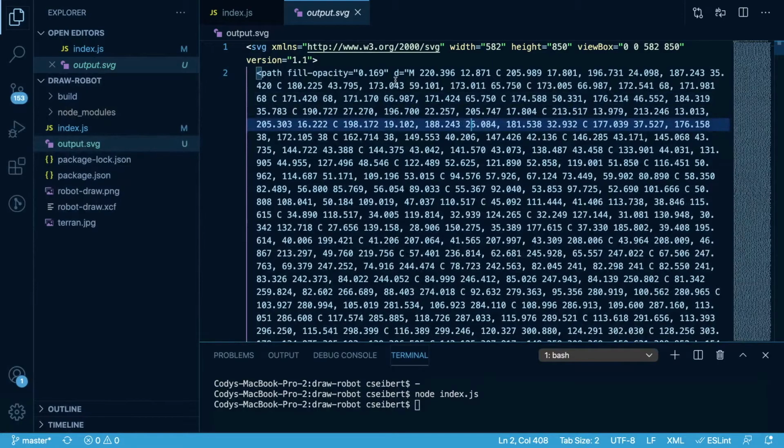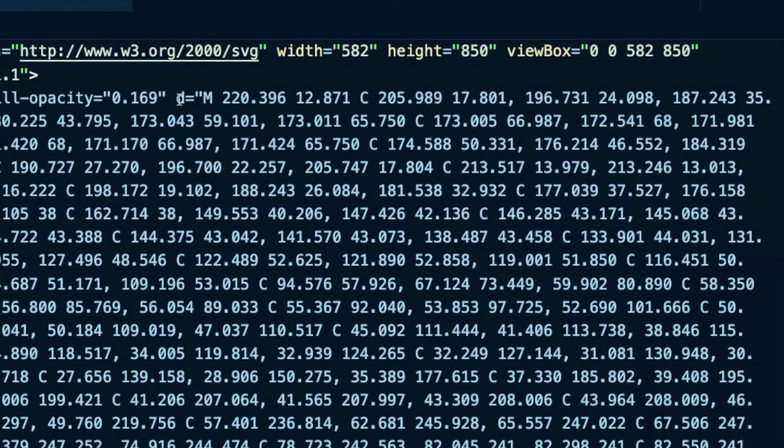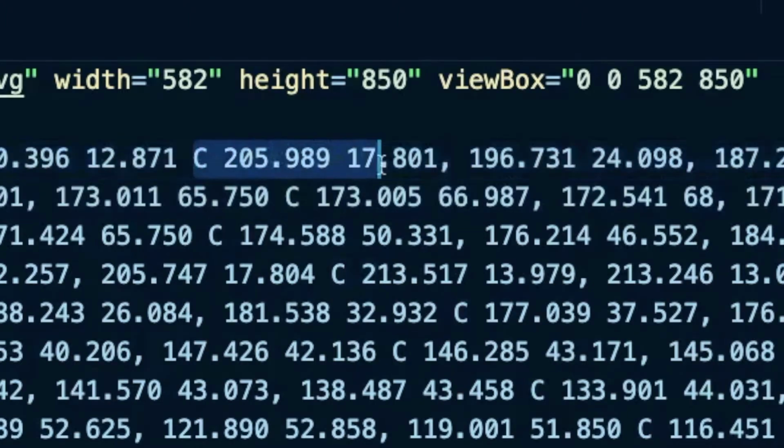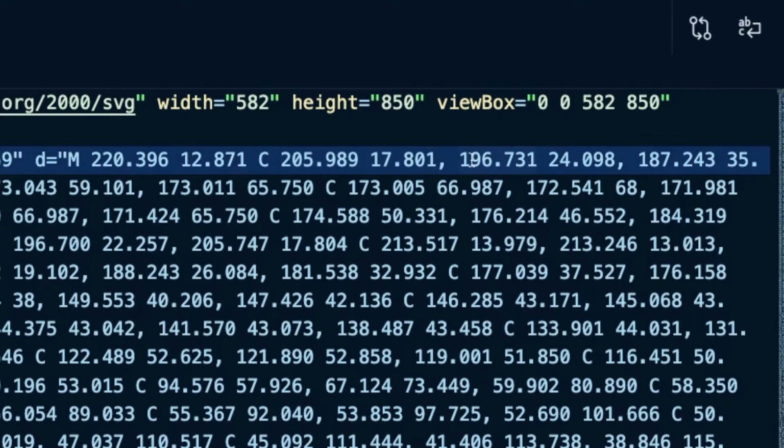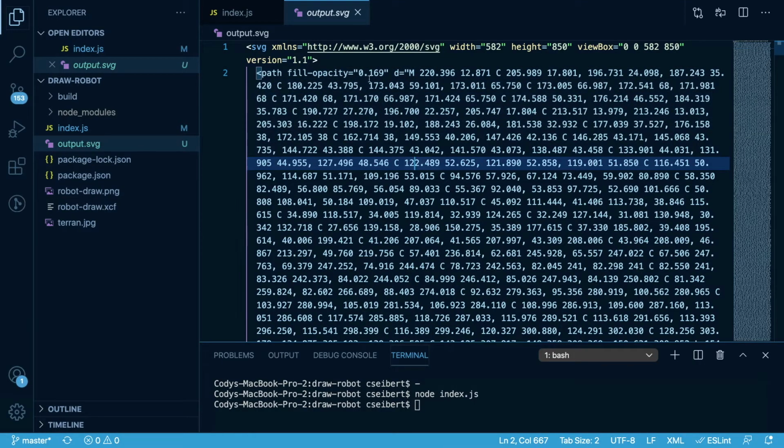So if we look over at what an SVG is made up of, typically it has a path element, and inside that path element you have a data property which has commands in it. In this case, this is saying move to mouse location X of 20 and Y location of 12, followed by a Bezier curve of this start location, a control amount, and then an endpoint. So I figured if I could take this data and process it, I could maybe command a robot to draw to the screen.